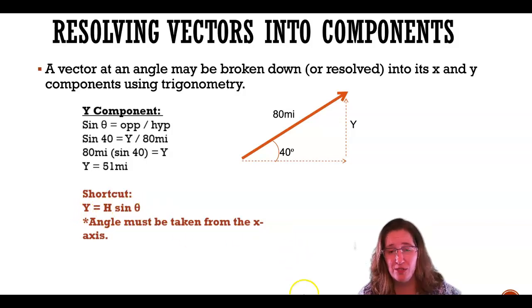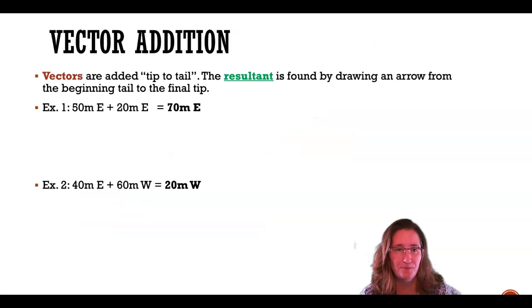By the way, as you do these, especially if you're in a math class that is using radians, you're going to have to remember to switch back to degree mode for physics. And that can be a little bit annoying, but it's really important. We don't do radians in this class, so you need to be in degree mode anytime that we do angles in physics. So here's some basic vector addition.